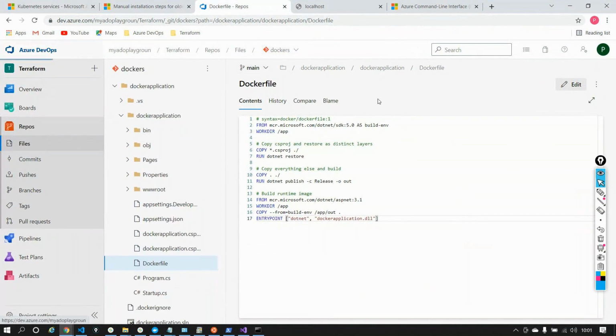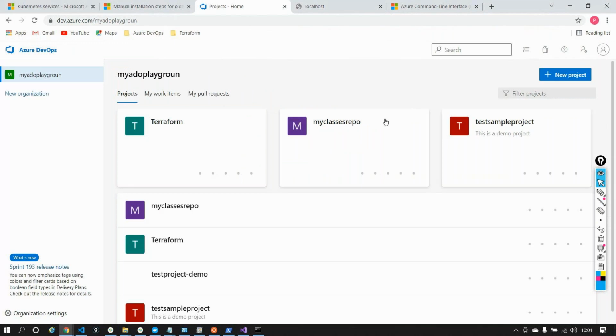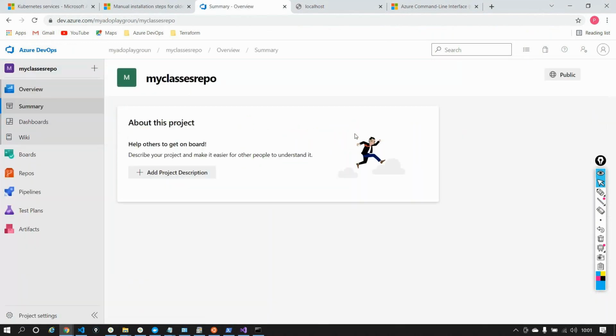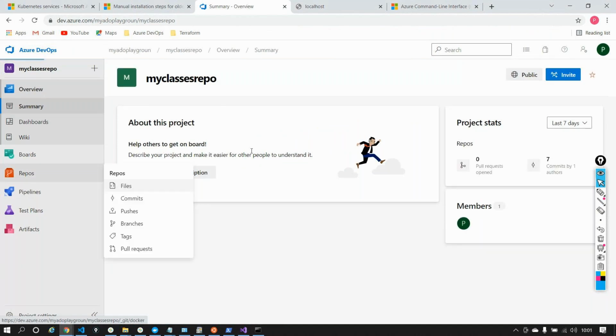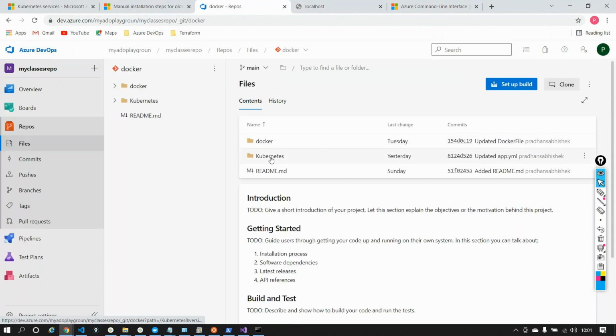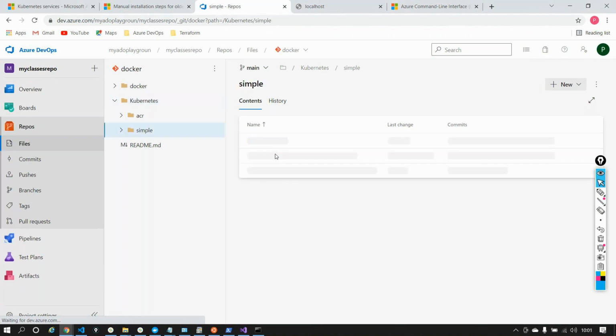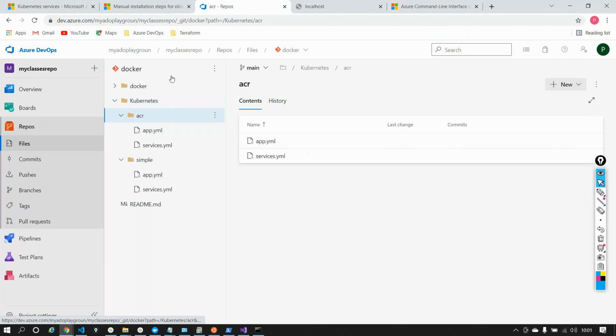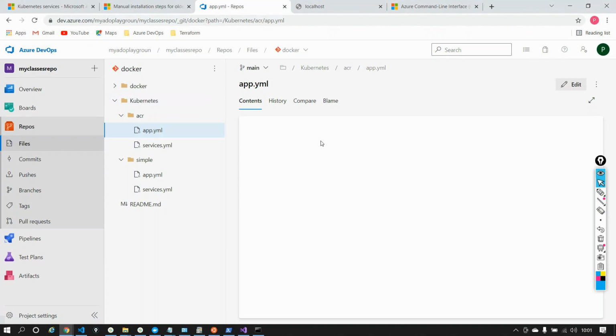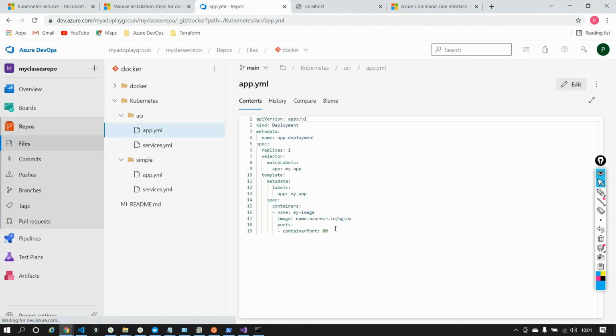Let me come back to our repository. Use these files out here, and when you create a cluster, please use this particular file inside ACR. Please go ahead, mention this in your app deployment, and mention the name of your registry and the image along with the tag. This will be your app deployment.